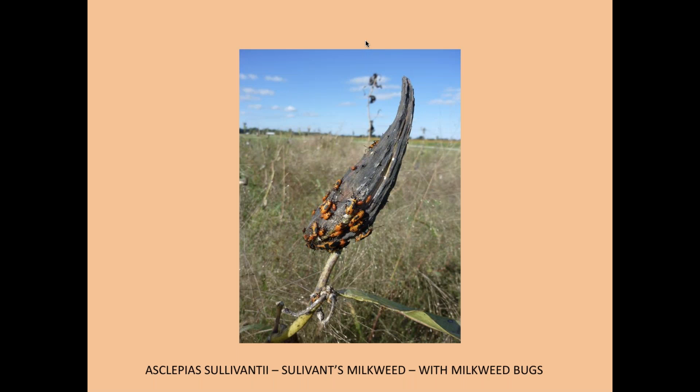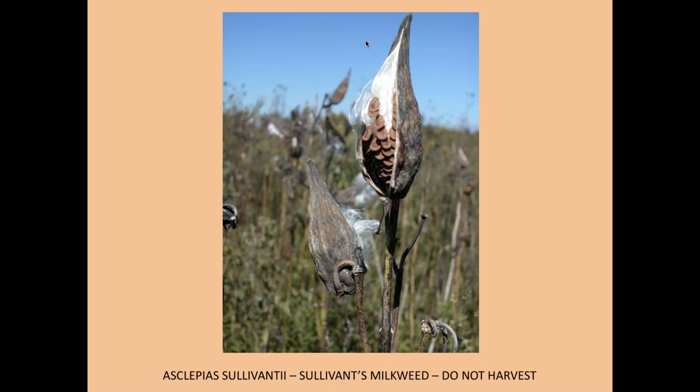This is a northern midwestern species called Asclepias sullivantii. Their pods are very tight, last a long time, and turn very black on the stems — often the last thing we harvest, very late in the season. You can see milkweed bugs waiting for the pod to open. They do feed on the outside of the pod, which has no effect on seeds, but once the pods split open, the bugs get right in and you've got dead seeds. So harvest the pods that are still closed.